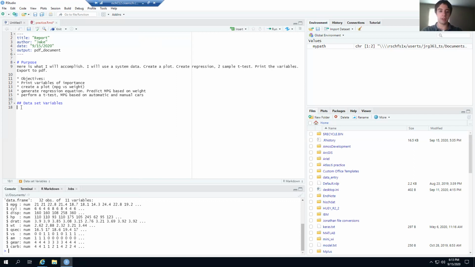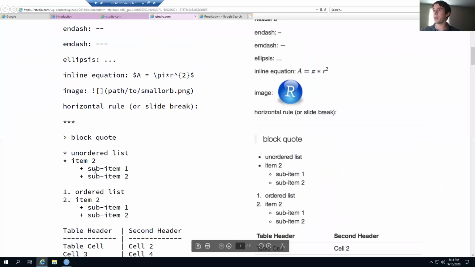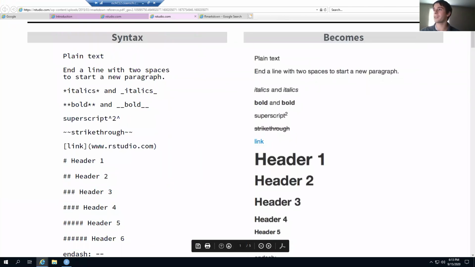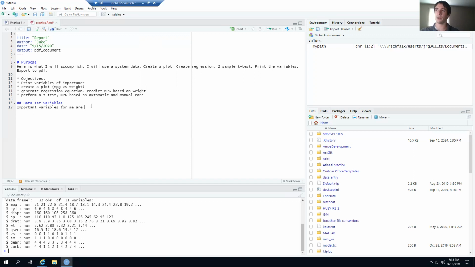So I begin by saying important variables for me are, and I'm going to add some formatted text in here. I go to my documentation and I remember that bold text is enclosed in asterisks, 2 asterisks in a row, or 2 stars in a row. So I add 2 stars. I'm interested in MPG. I'm interested in the weight.